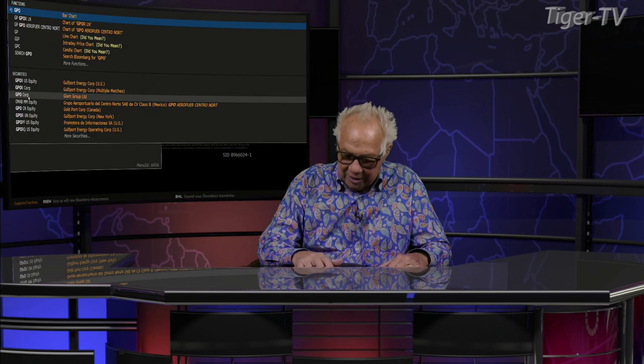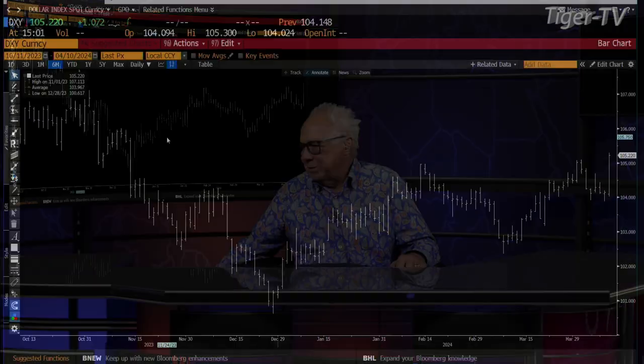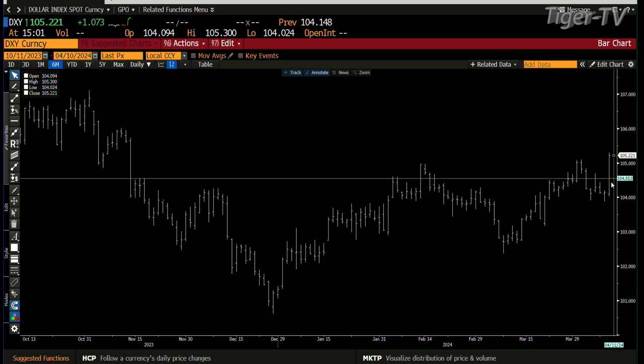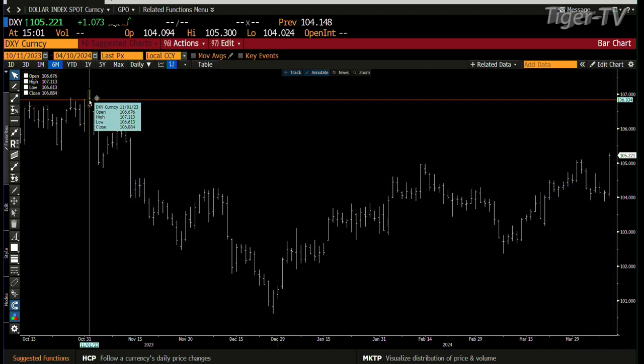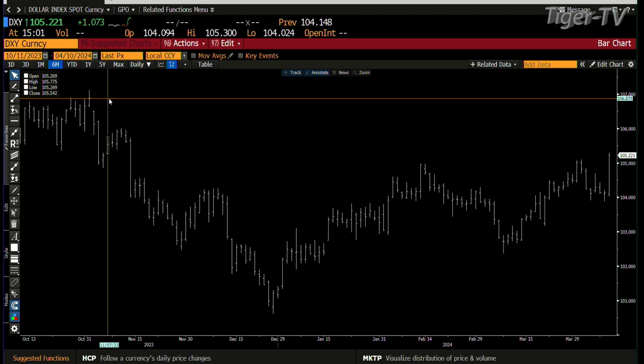King dollar — look at this folks — King Dollar is up 1,086 ticks, trading 105.233. Euro is 1.07, yen is 152, British pound 1.25 to one U.S. dollar. This move on the dollar is saying the dollar can go to 107, and if that's what we get, you are going to see this market continue to try to get after that gap below. You already took out the swing point — on the other side of this chart, 107.123 is game. Pretty intense.